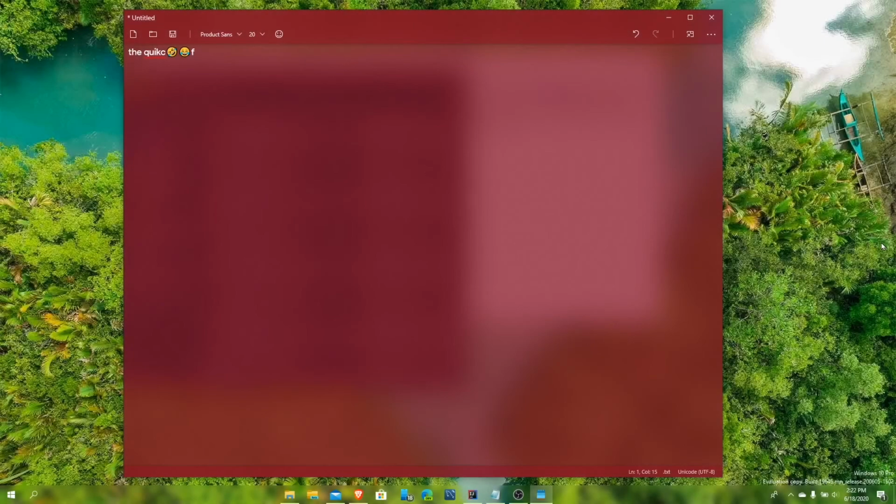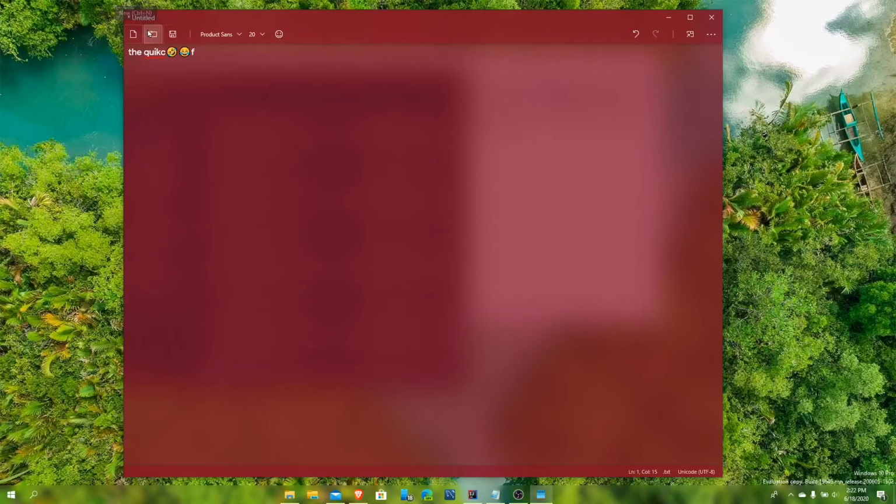So here we are digging deep into Quickpad. Quickpad, like I said before, is a note-taking application similar to Notepad. Starting off, when you first open it up, you have this layout here. Now, you might think, why am I saying that? It's because this application actually has multiple layouts that it can look like. Starting with the default one, it's called default mode.